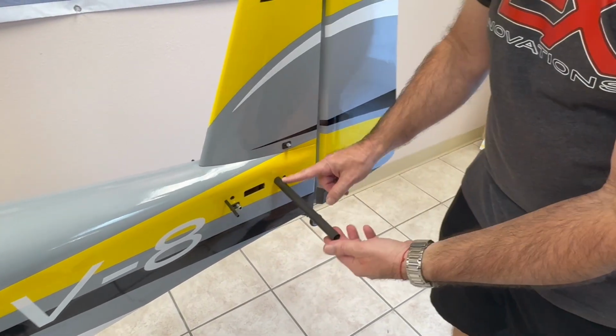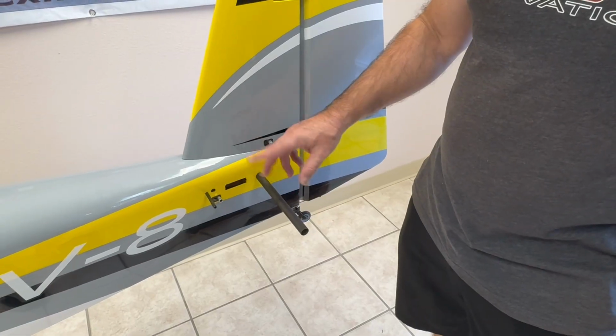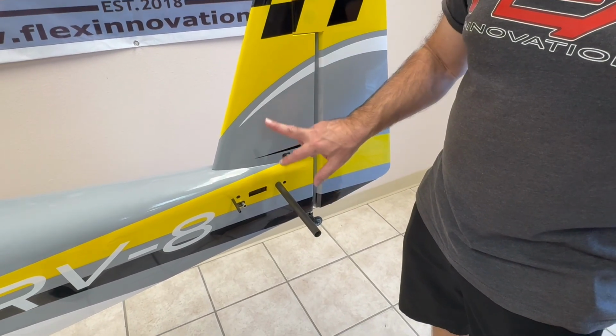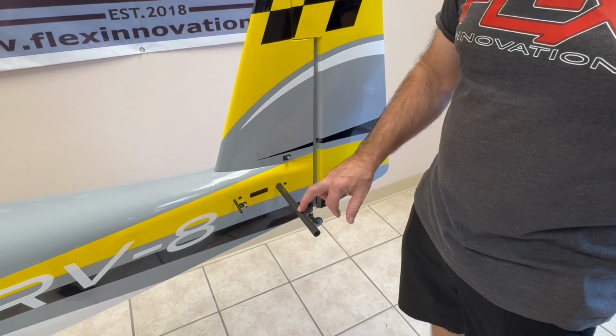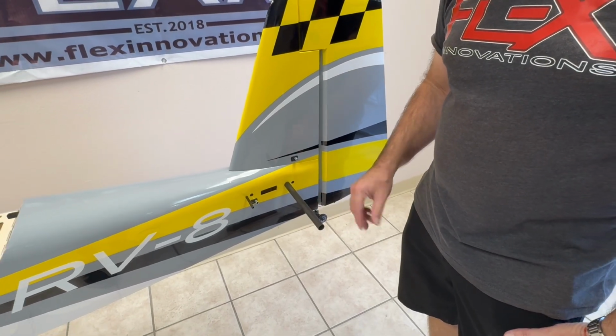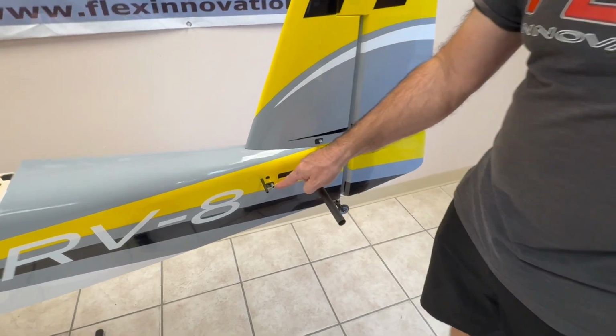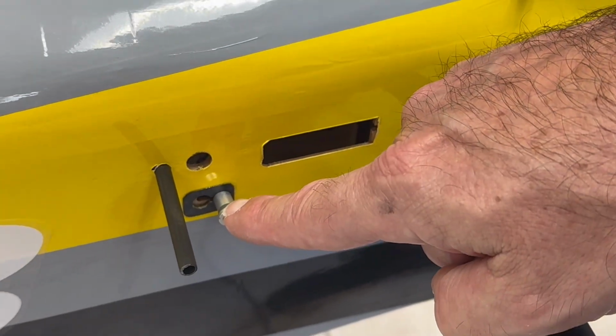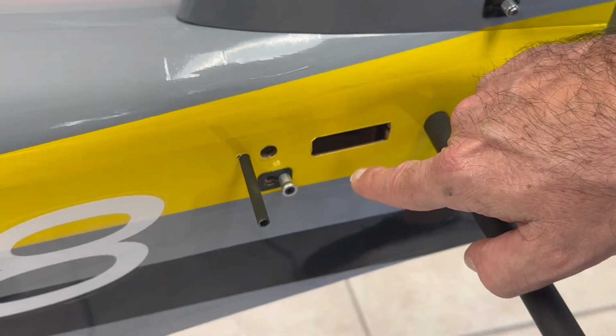And then you have the longer tube. We covered this before, but this is the longer tube of the two. The rudder is the short one and the long one is on the stab. So the next thing we're going to do is put this speed lock in the unlock position. In this case, it's backwards.